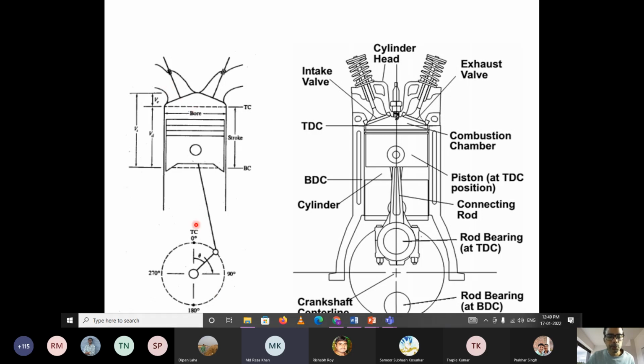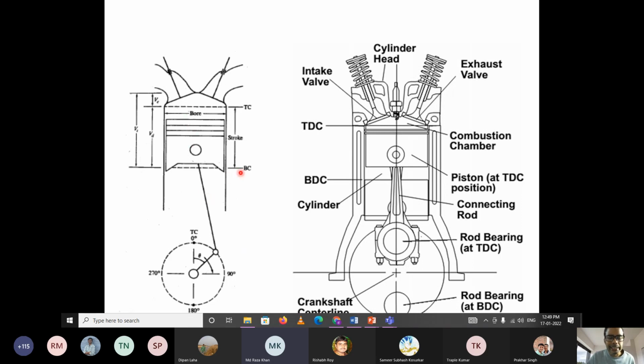When the piston moves down, the intake valve opens. Since the piston is moving down, it will create suction. A differential pressure will be created between the intake manifold and the combustion chamber, and because of the differential pressure, the fluid, air or air plus fuel, is going to come inside the combustion chamber.